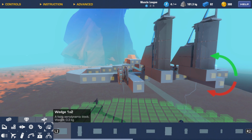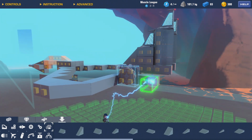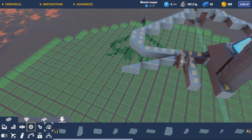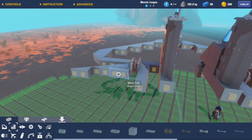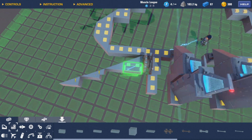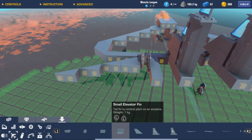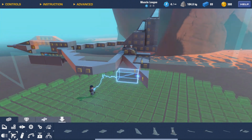Now we're going to go to aerodynamics. Place one here, here, and here. So now you're going to go to frame, grab a 1 by 2 block, copy this out one more time. Now we're going to go to lift and drag, small elevator, wing.